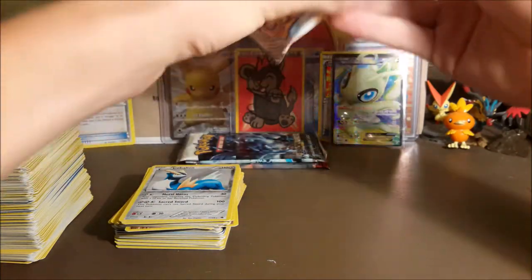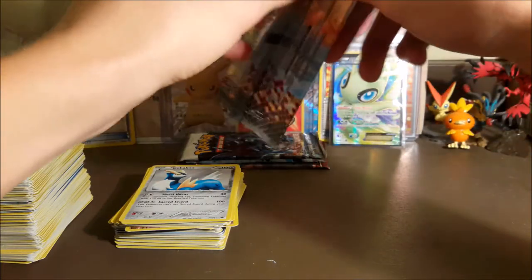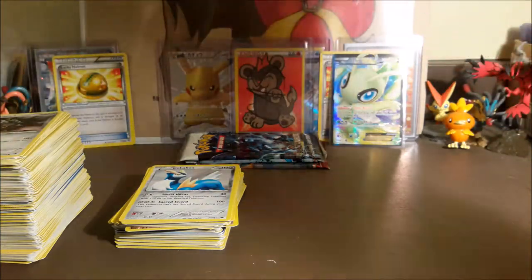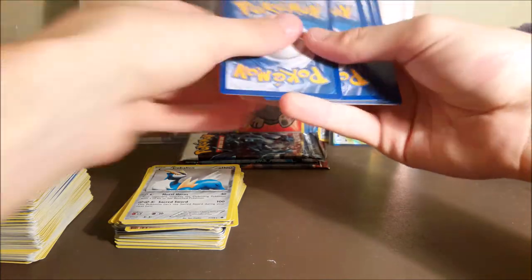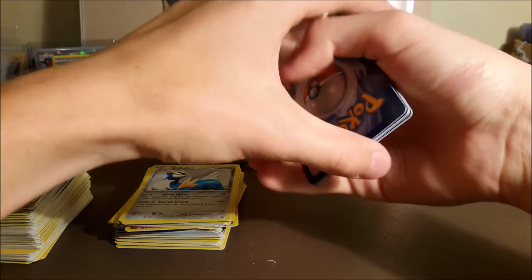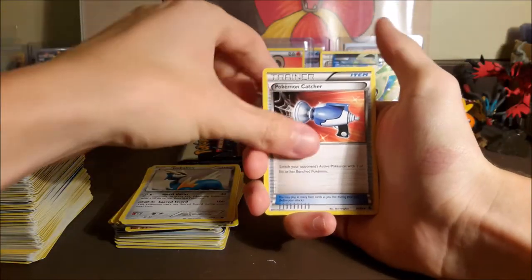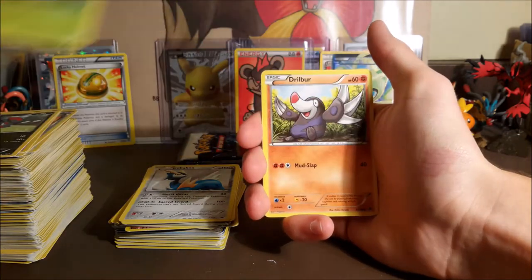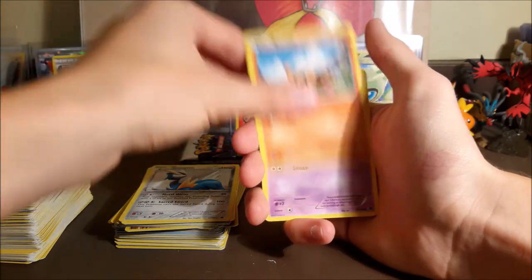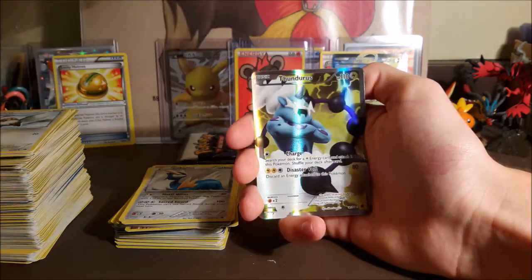So our last Emerging Powers pack. This one is not open from the side like the last one. Hopefully it opens for us. There we go. So hopefully we can pull one of those Full Arts. That'd be pretty awesome. I'm pretty sure when we opened our Victini tins that we got, like the Cobalion, maybe it's a Cobalion. I can't remember. It's a Full Art of someone. Hopefully we can pull it right here.